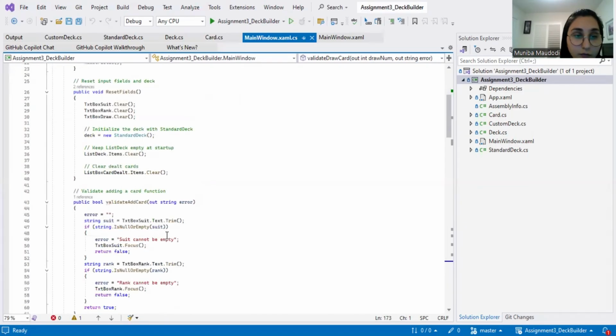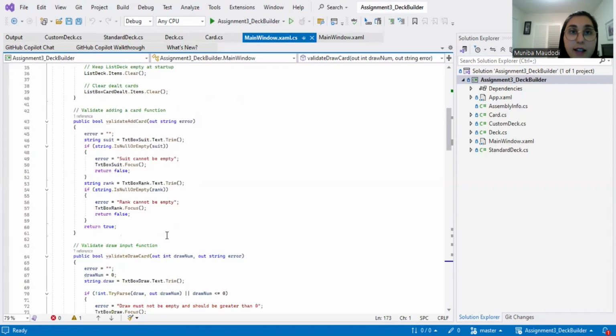Then there is input validation. I have two functions used for validation: validate add card and validate draw card.